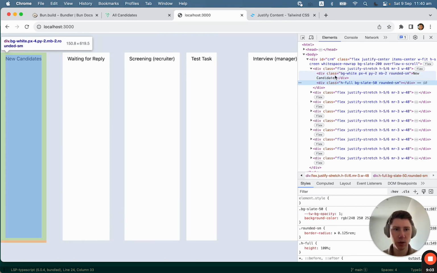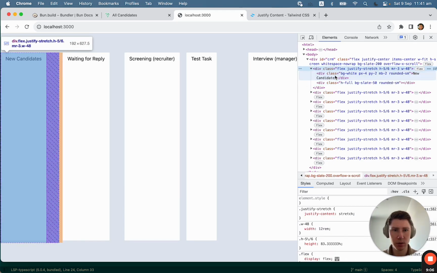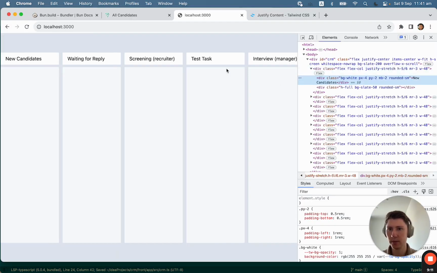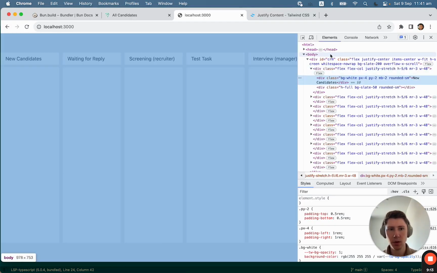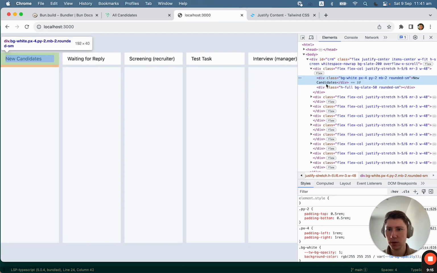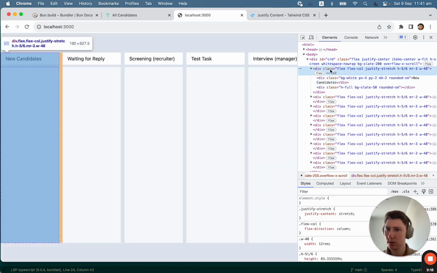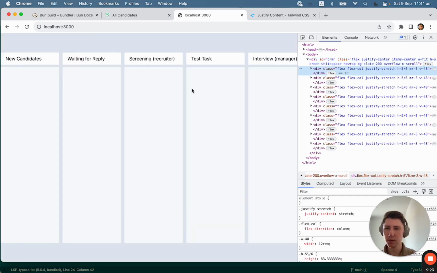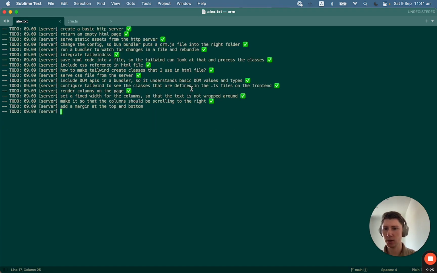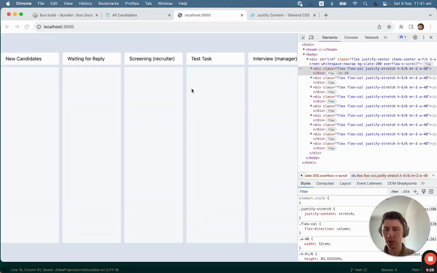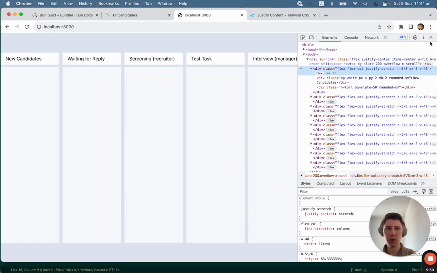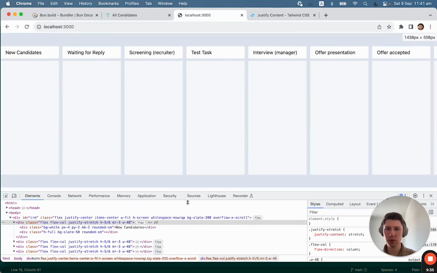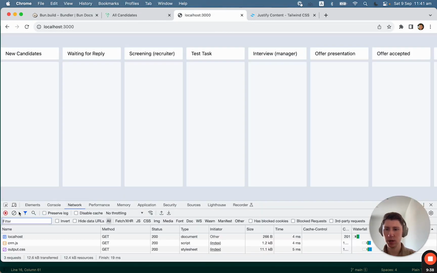We actually broke the entire layout. So we need to be like flex column first of all. Yeah, now it's cool. Very cool. Yeah, so the margin at the top and the bottom is fine. Now let's go to the usual layout. Okay.